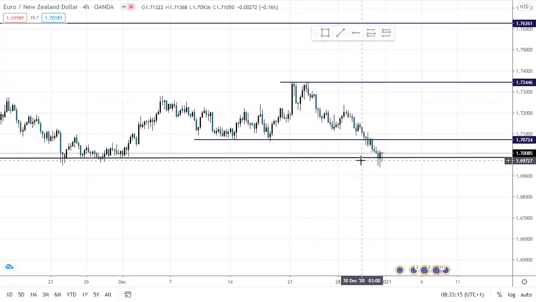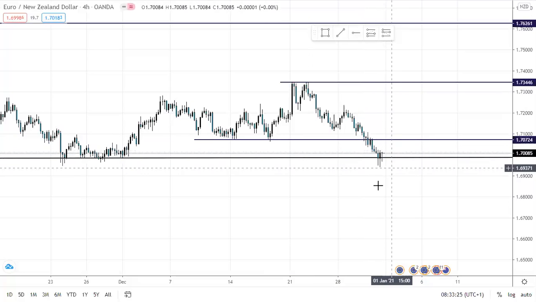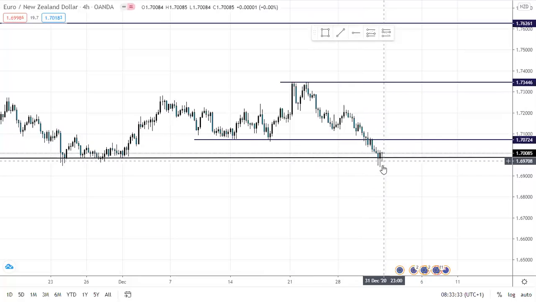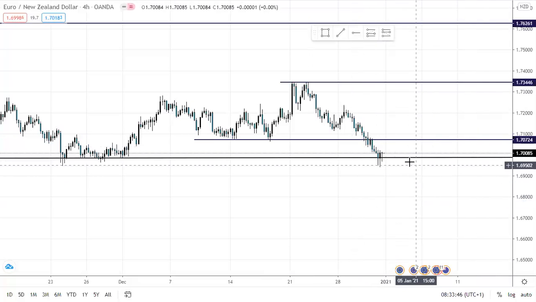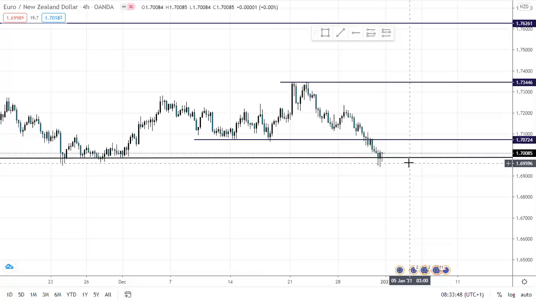Advanced psychology, I'll show you how to take most of the pressure out of it and how to actually be in the market. Like I showed you a 50 to 80 pips stop loss, but just because it's a 50 to 80 pips stop loss doesn't mean you should miss out on that trade. Remember it's a sell stop, and it can actually be smaller than that. If you use a sell stop from here and it gets below 1.70085, your stop loss should be around here, which is around 60 pips.